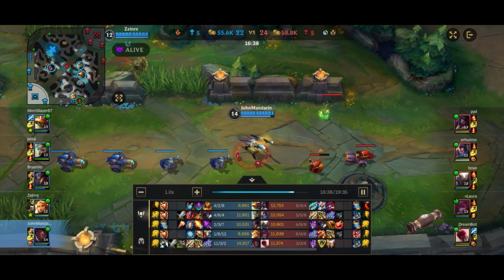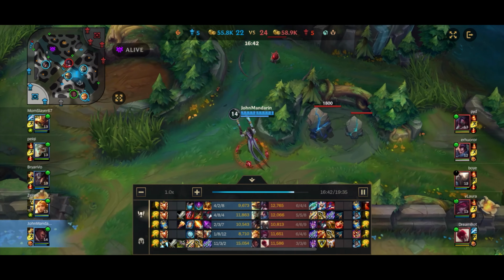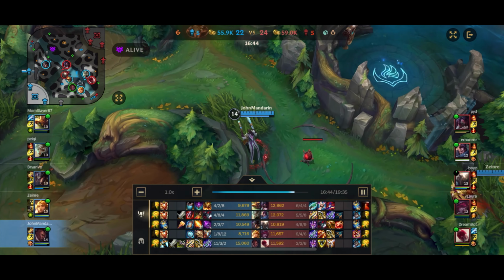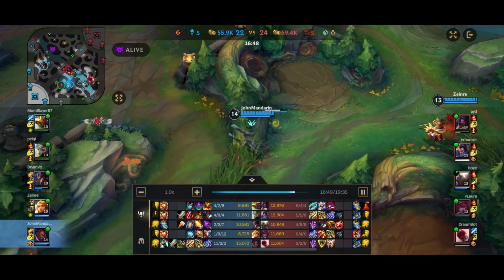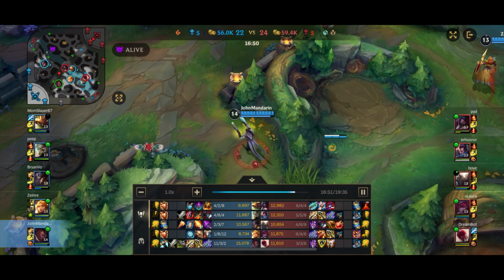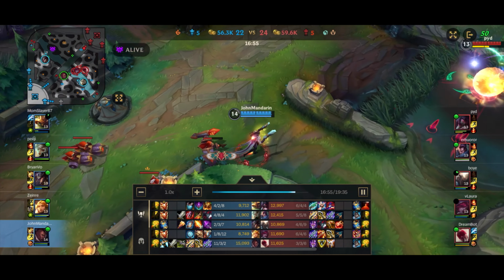Now, the reason why I go for Proto Belt over Zhonya's is that since you're so low range, with Zhonya's most of the time enemies are already on you, you're probably dead anyway. Anyways, of course Zhonya's is still useful on Lucian, like any other AD carry, but in this case, Proto Belt is honestly a better option.